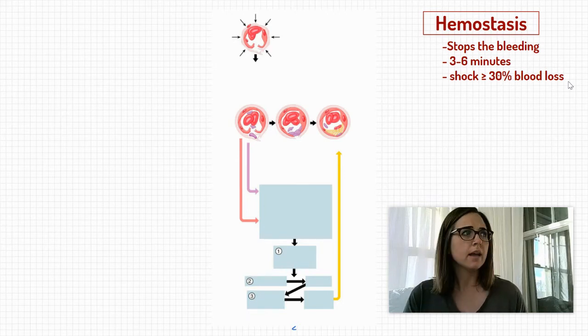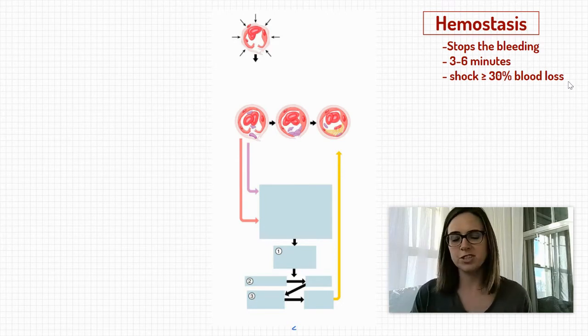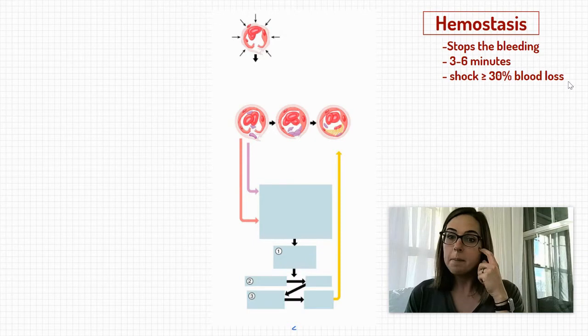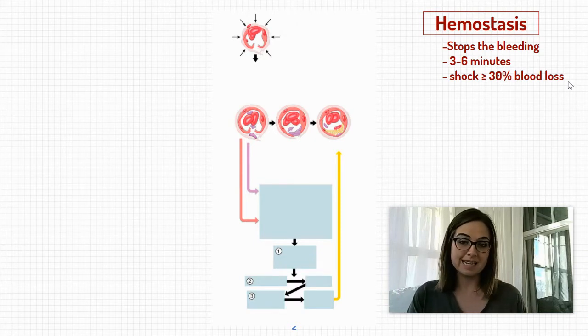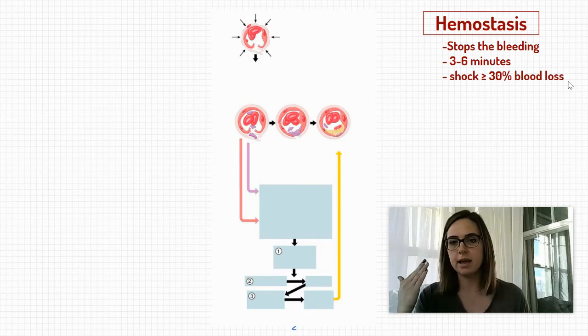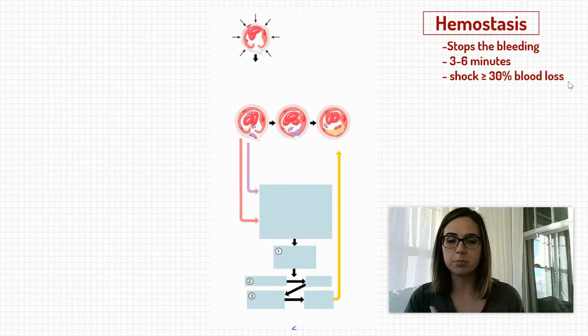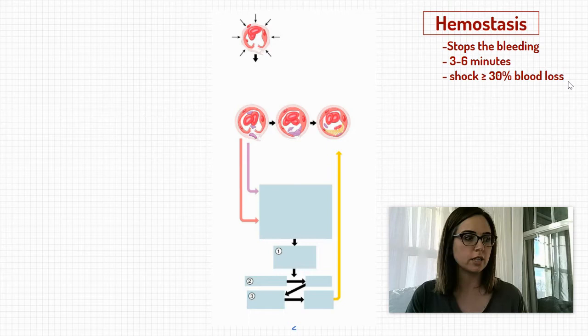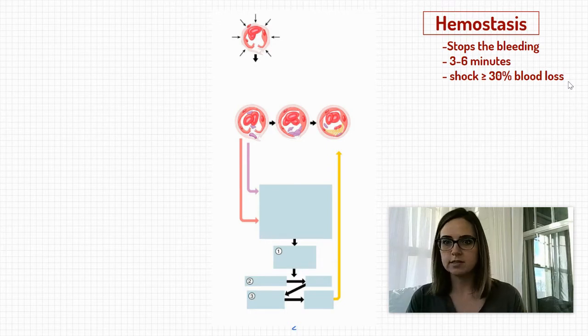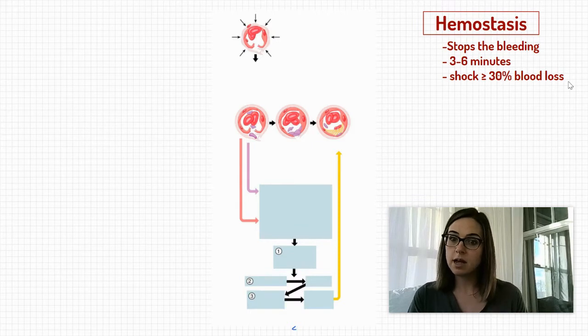And by the way, the term hemorrhage is just another word for a bleed. So if someone is hemorrhaging, it just means that they're bleeding, but it depends on where that bleed is. If it's a brain hemorrhage, that means bleeding on the brain, and that can be more severe than other places where it might be hemorrhaging. And so there's differences between that. But hemorrhage just means to bleed, and hemostasis stops it.